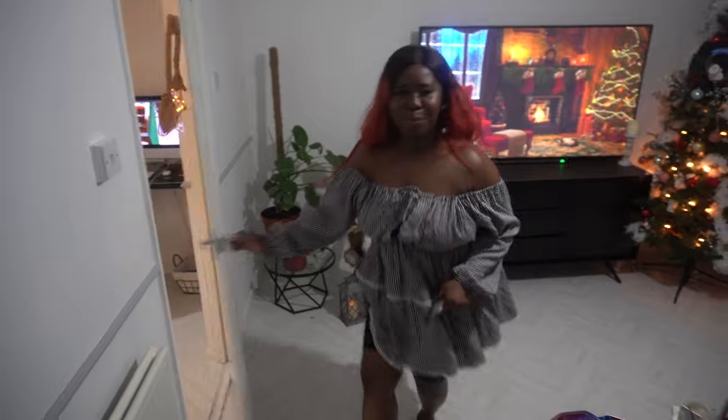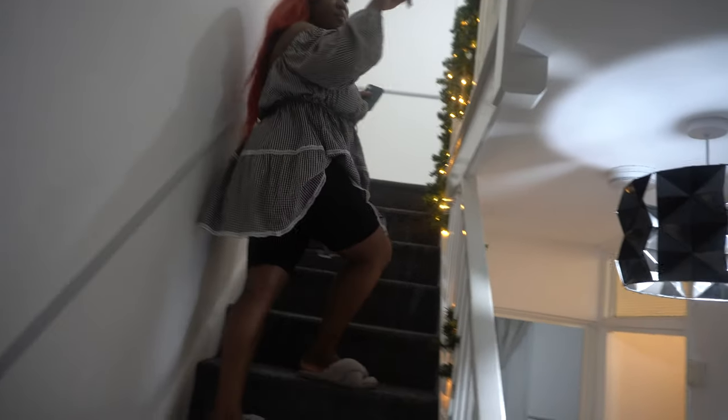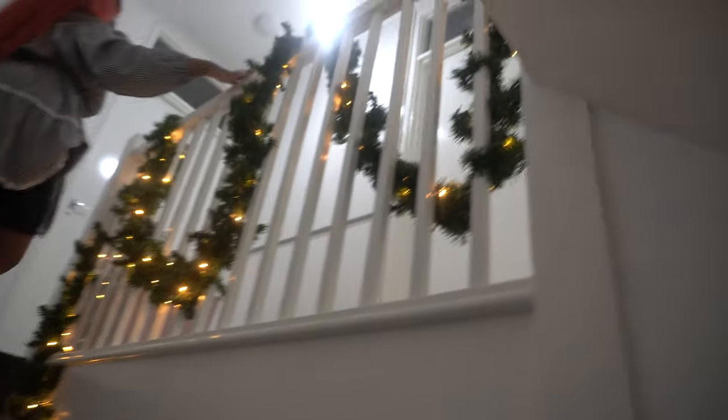Let's go up the stairs. So as I said, with the stairs, I got all the garland to go upstairs. What I really wanted to do, if I had the money, is to have a little tree up there — it will be so beautiful. No baubles, just lights, just the way I found the lights. I mean, the garland up here — wow. We're going to do that for next year. I wouldn't really say the whole house is decorated.